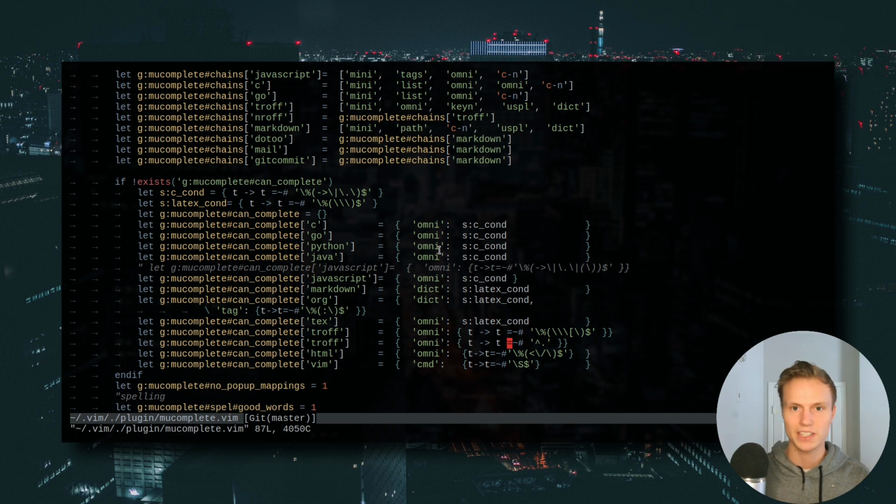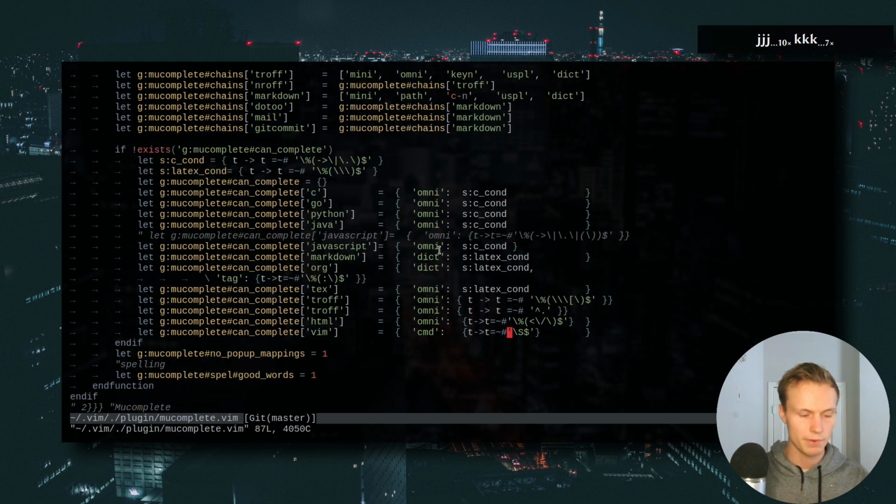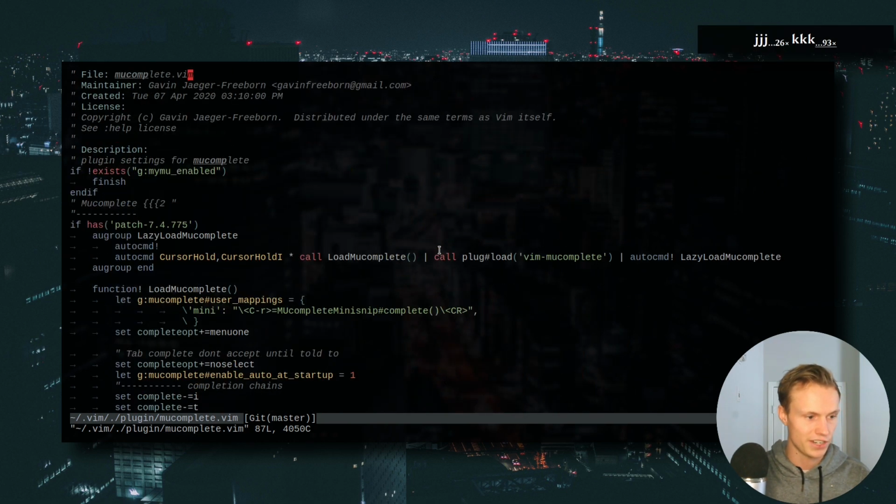You can go pretty crazy with how in-depth you want your completion to work. I highly recommend taking a look at it, but you don't need all this completion. You can simplify it a lot more than I have. I just am picky and I like to customize, so this is kind of how I ended up in this sort of situation.